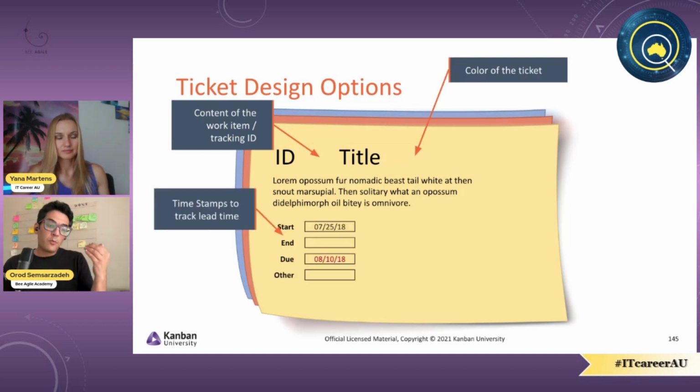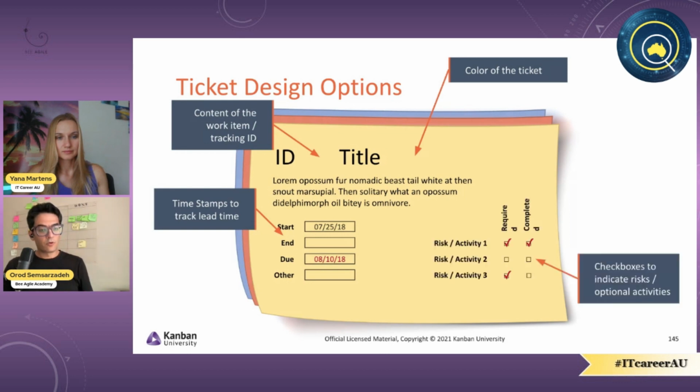We want to track how long the work has been in progress, so we need to know when we committed to the work and when it's finished. And also if there is any hard deadline or due date, we want to visualize it on the board as well. Sometimes we need to do different activities in one stage of the workflow.